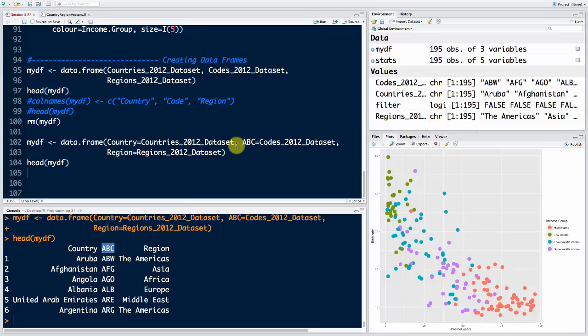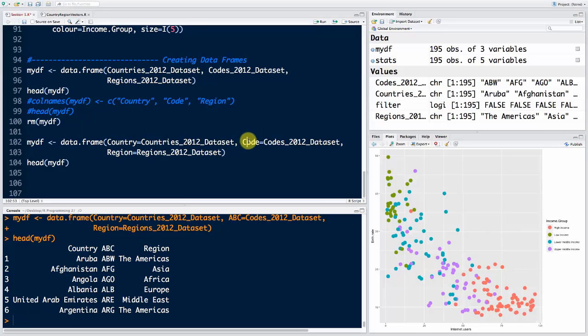And that is a very powerful tool in R because it allows you to save time. Instead of creating a data frame and then renaming the columns, you can right away create the data frame with the renamed columns. And most of the code that you will see in R, if you're looking at other people's code, will be created like this. So they'll say, I want a column called country, and the data set I want to put in there is this one, or the vector.